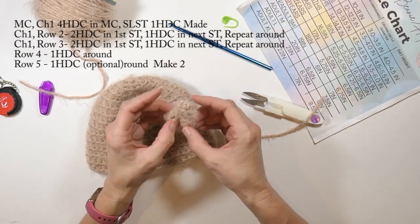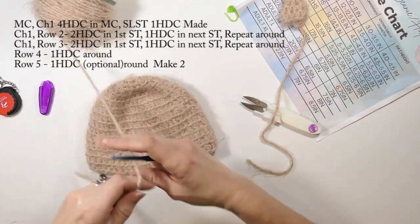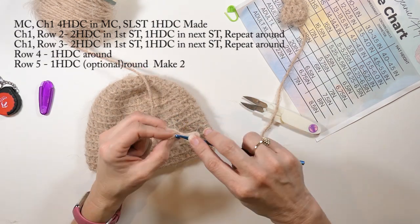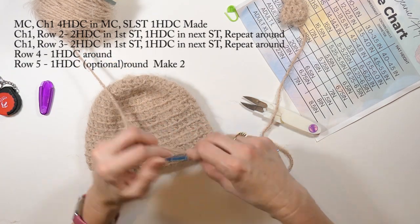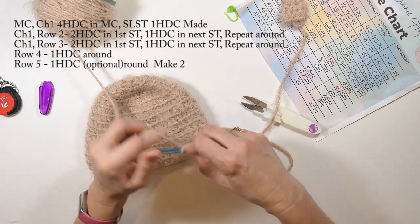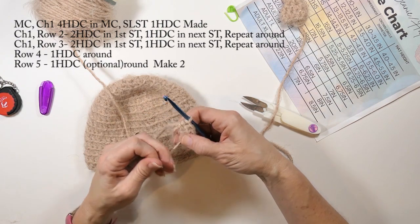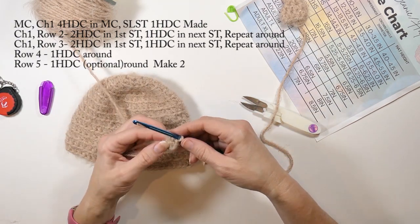So here you can see I've got my little ear there. So now I'm going to start over and do exactly what I was just doing. So I'm going to make a magic ring. I'm going to chain one, and I'm going to do 4 half double crochets in my magic ring. And now I'm going to pull it tight. And I'm going to slip stitch to that first half double crochet that I made.